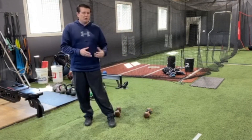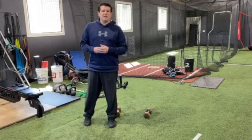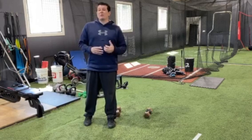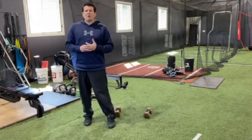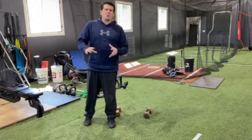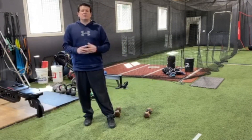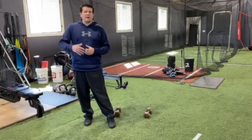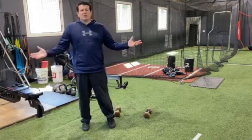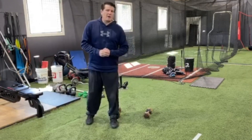It's very affordable. You pick your dumbbells — you want to get about 10 reps in minimum, so whatever weight you can handle for 10 reps. For young teenagers, we're usually going to be in that 15 to 20 pound range. They're affordable — you can get dumbbells for about a dollar a pound. You can find them at garage sales, Goodwill, or go to a local Walmart and get brand new dumbbells.